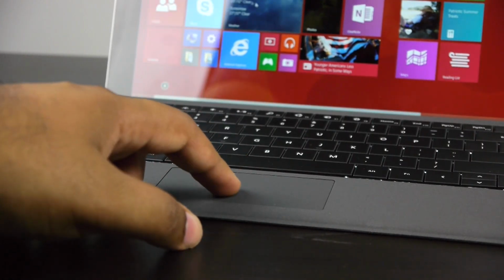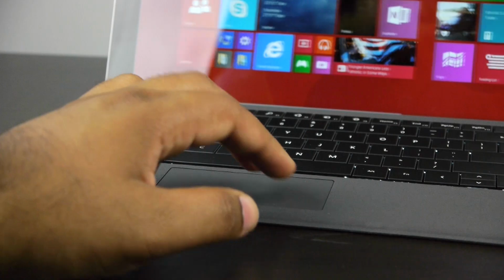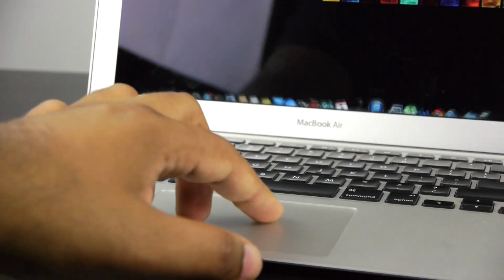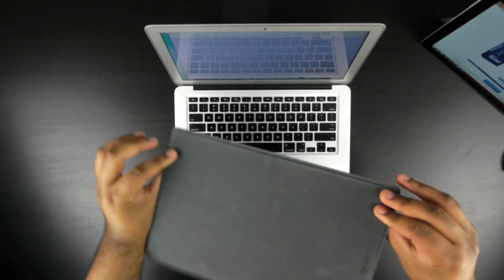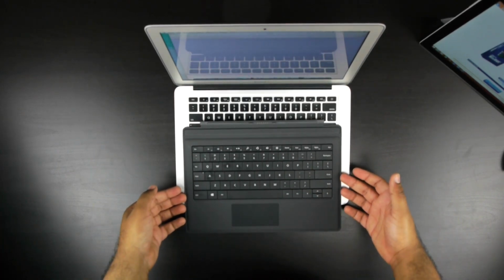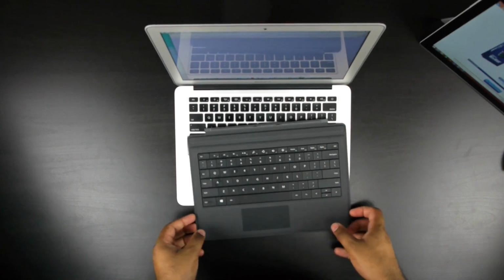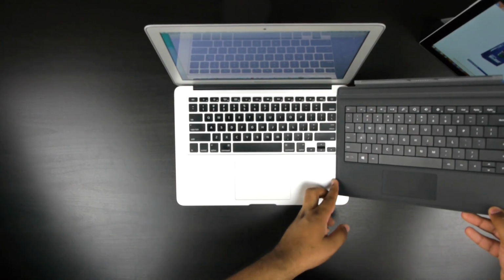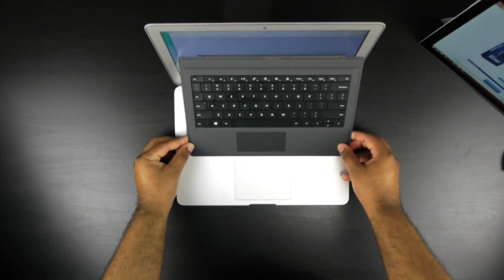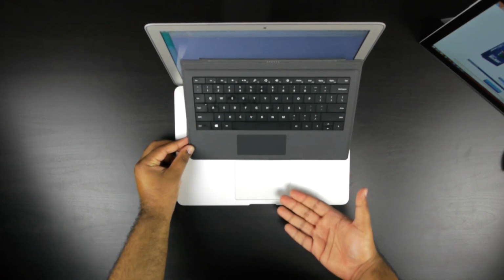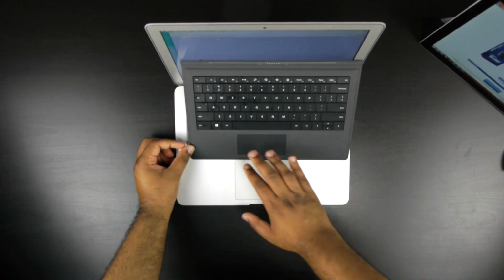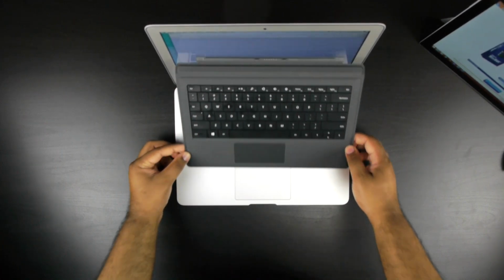Now, the multi-touch trackpad on the Surface Pro 3 is certainly not up to spec of what you would find on the MacBook Air in terms of overall responsiveness and sheer surface area. Although it's more compact in terms of its overall structure, it certainly doesn't beat the precision and the overall feel of what you would get on the MacBook Air's touchpad. I mean, the overall smoothness and responsiveness of the Surface Pro 3 is certainly not bad, but given a choice, you would definitely probably go for the MacBook Air's trackpad.